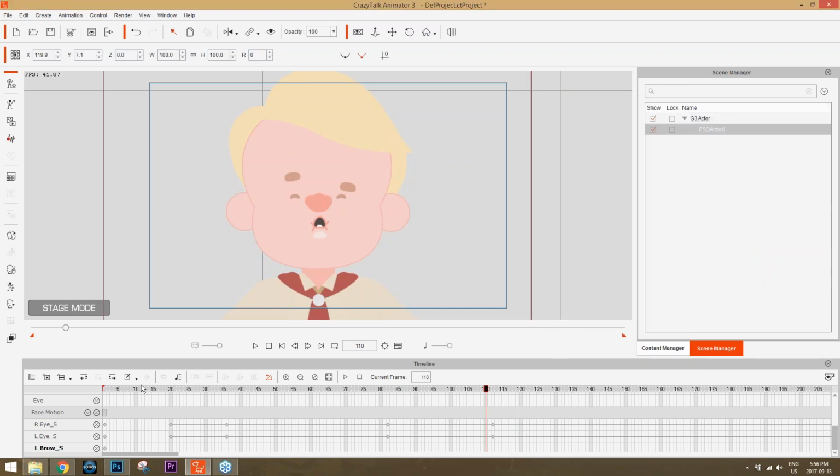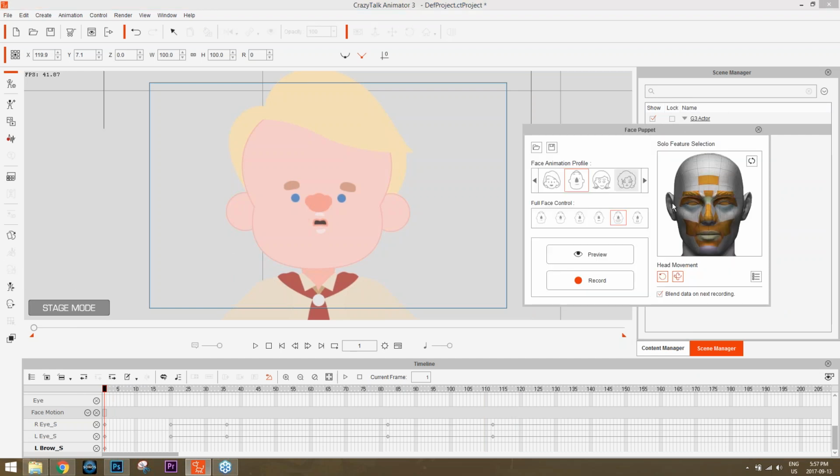Okay, and then what I like to do with the sprite editing is you can just layer on some head movement with the facial puppet tool. So you can just go ahead over here and press this erase or clear selection tool. And then just only select the 3D movement for the head. And you can only move the head just like this by itself, okay? So this is one thing I like to do to exaggerate, make it seem more like a 3D type head. So let's go ahead and record that.